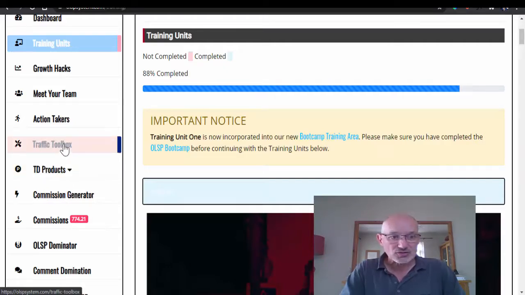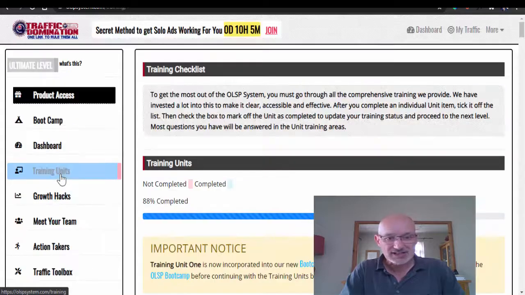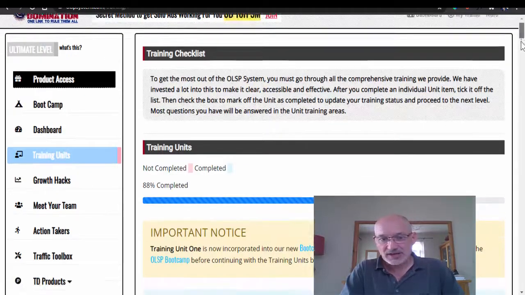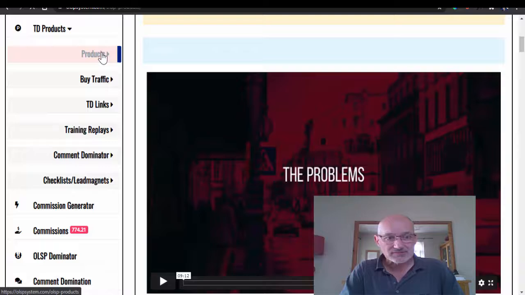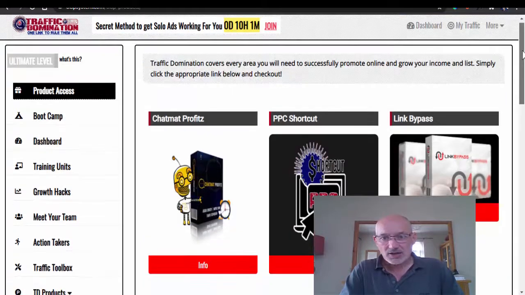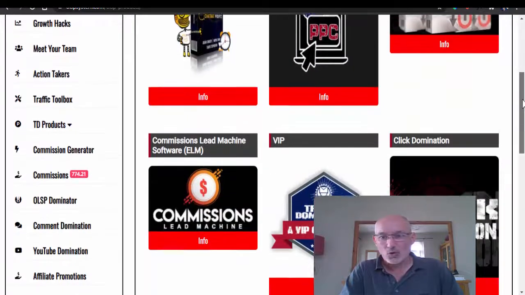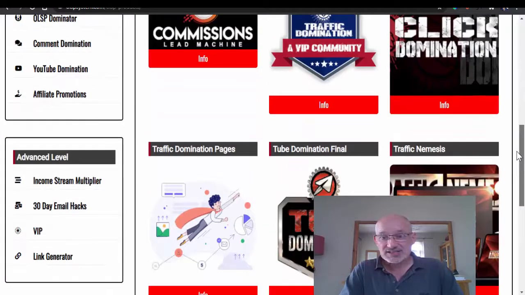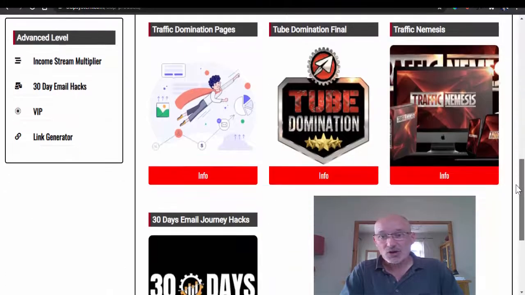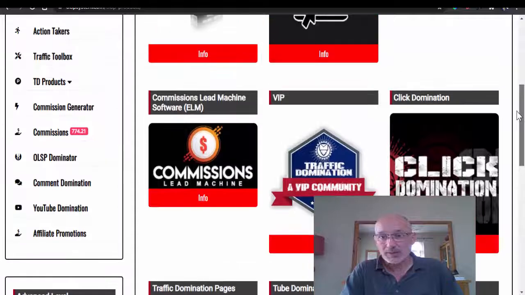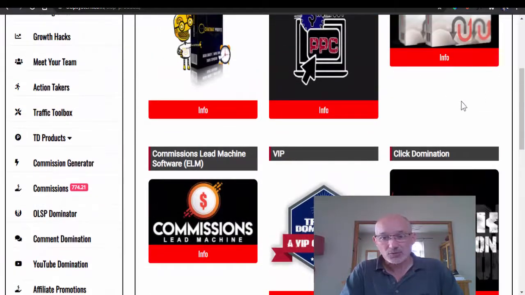So if we go across to the TD pages tab, and we open that up on products, as you can see, we've got another 1, 2, 3, 4, 5, 6, 7, 8, 9 products there, and also an upgrade area as well, the VIP. But I'm not actually going to include that because you don't earn from that unless you are a VIP. So I'm only looking at 3 ways you can earn on this system, but there are more ways as well you can earn if you were to buy other products as well.